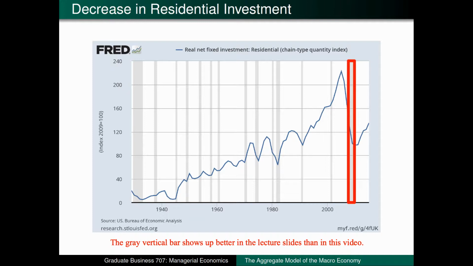I kept the entire time series just so that you can get an idea of the overall trend, but we can notice a steep decline in home values if we focus on the value right before the gray bar for the Great Recession, which is consistent with the book's claim that housing prices and wealth decreased during this time period.